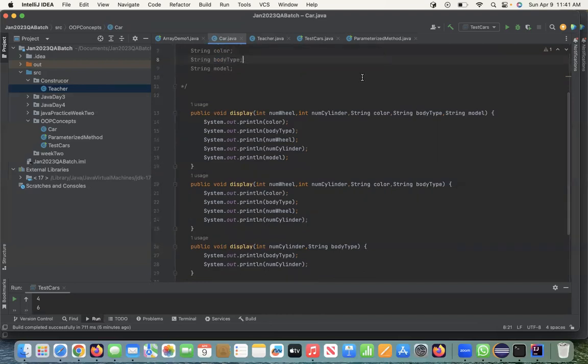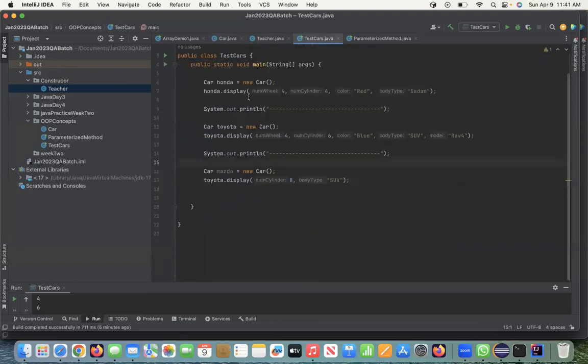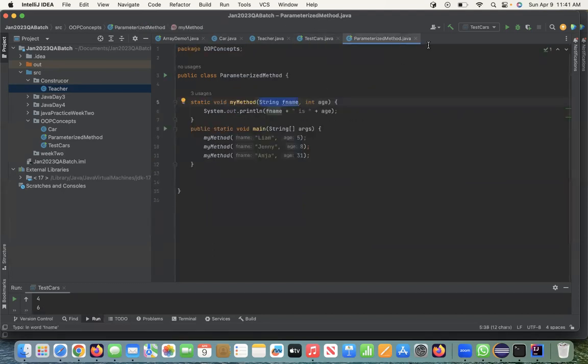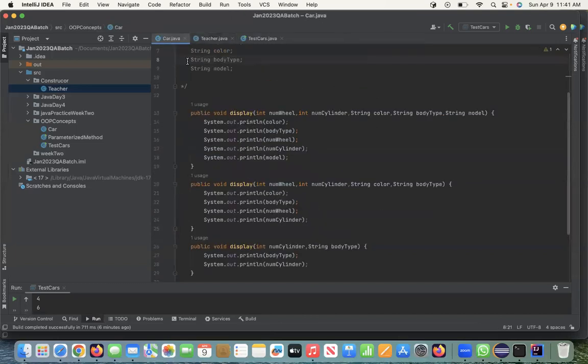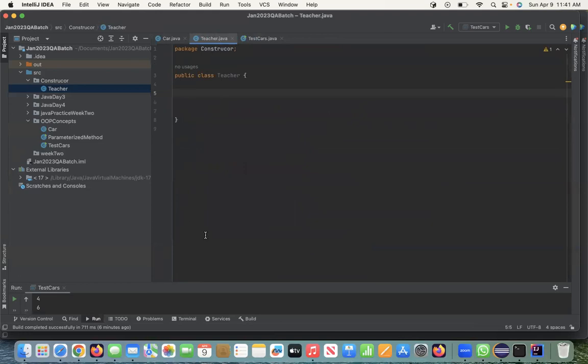We ran the test class, where users will be adding their inputs. I'm just keeping this for now. So teacher is my new class where I'll be showing constructor.